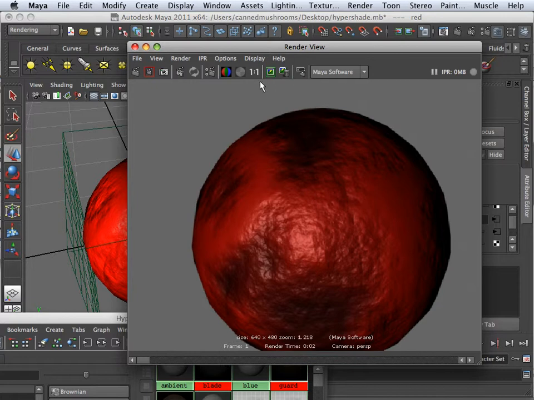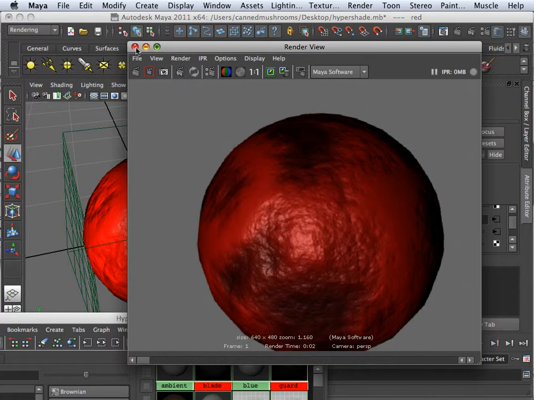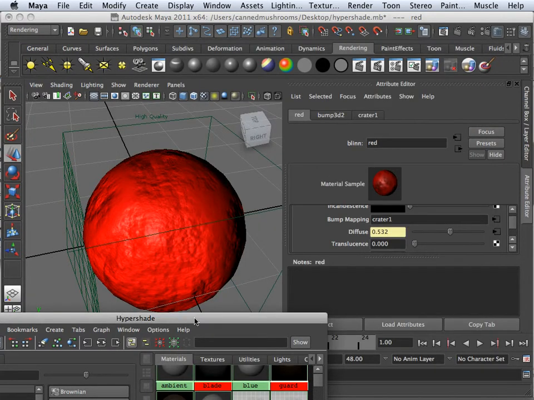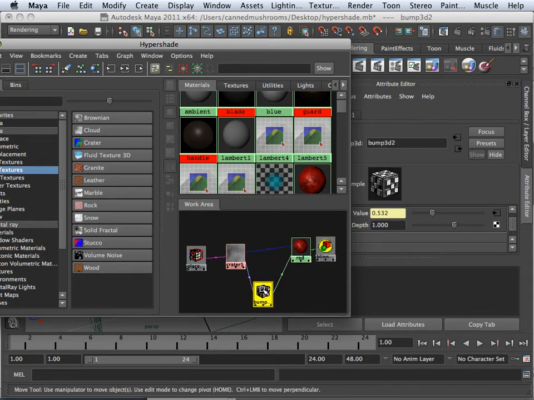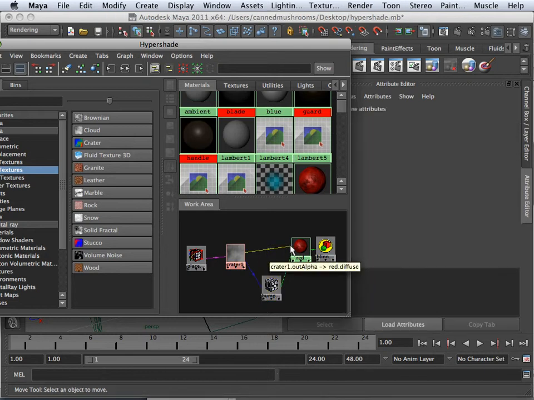Okay? So it's probably better to have two different nodes. One that attaches to bump, and the other one attaches to diffuse. The reason for this is because the gray values are going to be different on the diffuse.